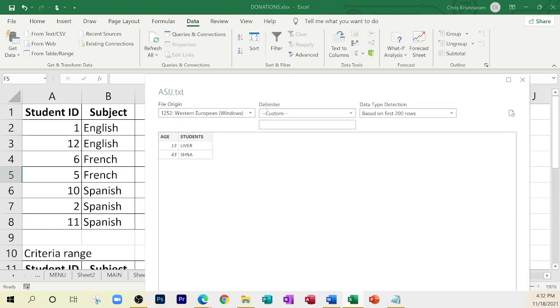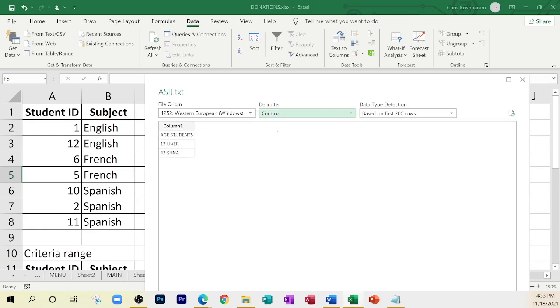Now, notice the word here. Delimiter. So it has the data here, and delimiter. Notice the types of delimiter. You have comma, colon, equal sign, semicolon, space, tab. You just need one single way of separating your data. Now, it automatically detected I used a space. If I check comma, notice the data, it grouped it all together, because there is no comma separating the data.